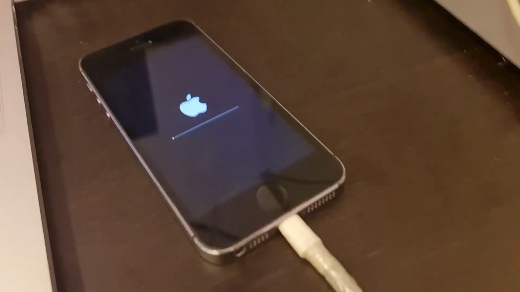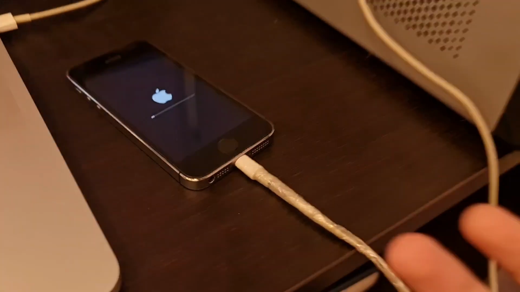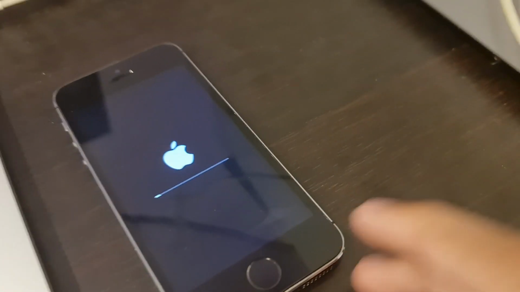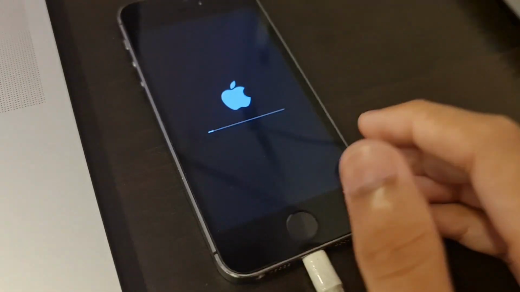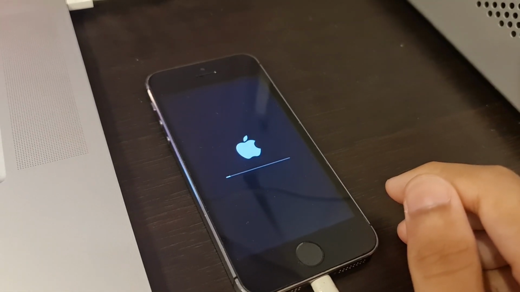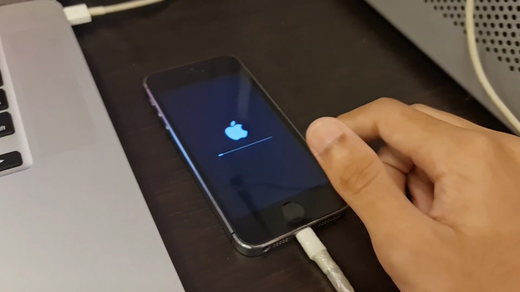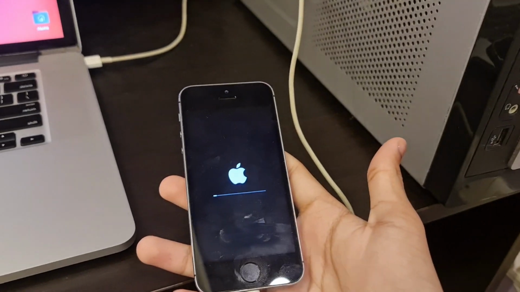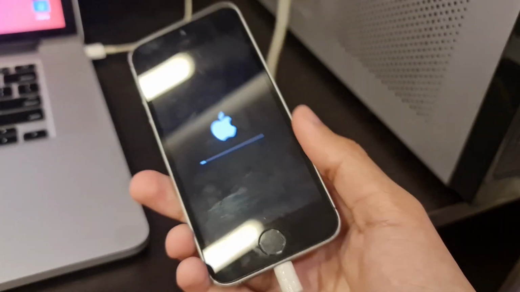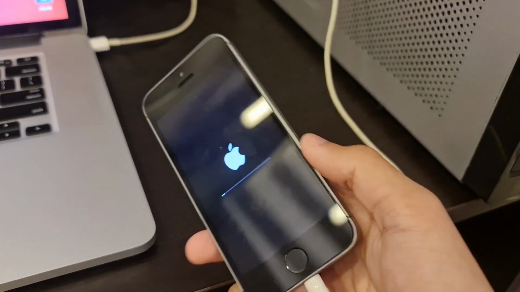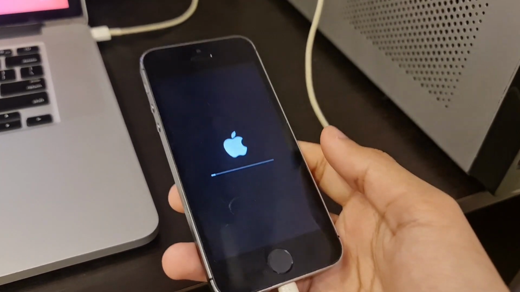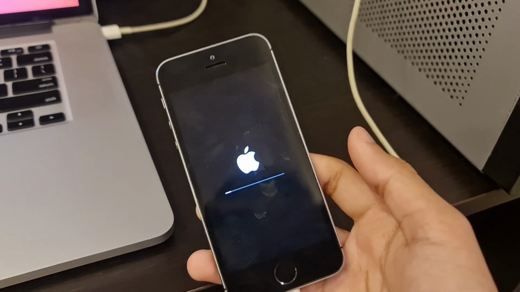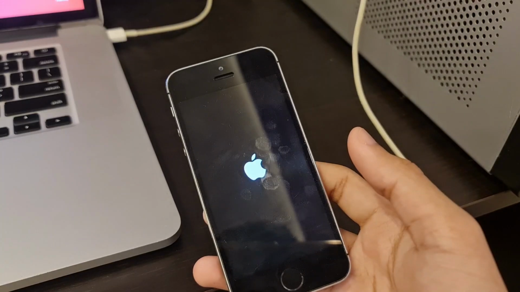And then there we go. We're booting. The setup is completed. We have booted the iPhone successfully into iOS 7.1.2. Now we'll try to open the home screen. This is an iPhone 5s GSM from North America. This is iCloud locked, not unlocked. So we may show the activation lock screen on iOS 7.2. There we go.